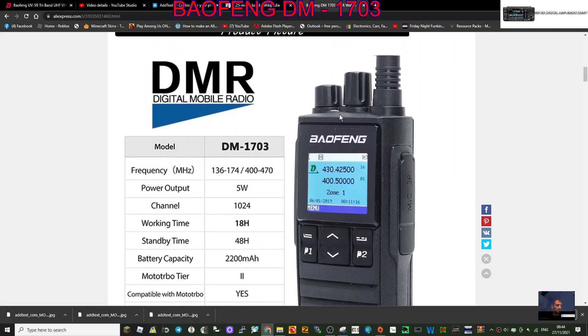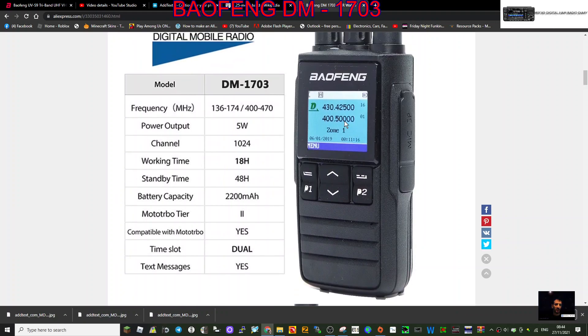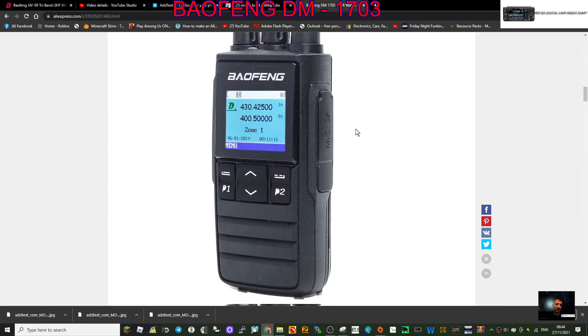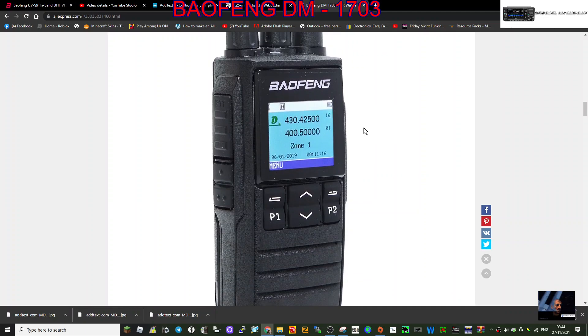Going down — storage channels, group core, dual display, VOX, frequency. It doesn't really say here what the memory would be for your CSV file. It's definitely a DMR radio that would work similar, I suppose, to the MD-380 type radios. The screen looks identical to my 1702, but I'm not seeing GPS here.